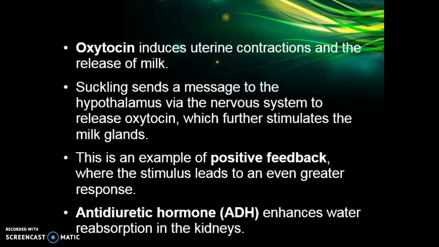So that's an example of positive feedback. We got the blood glucose levels. That's an example of negative feedback, and here's an example of positive feedback. ADH is the other molecule that was mentioned in that last picture, and it's going to enhance water reabsorption in the kidneys. It's anti-diuretic. Anything that's diuretic is going to affect the kidneys.